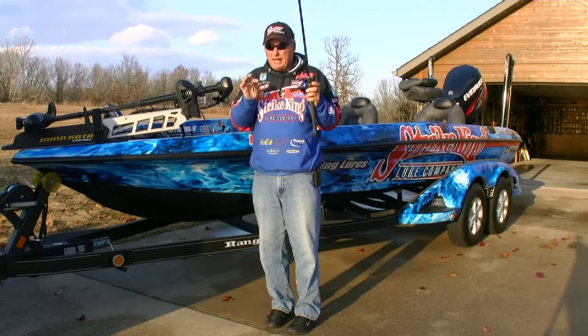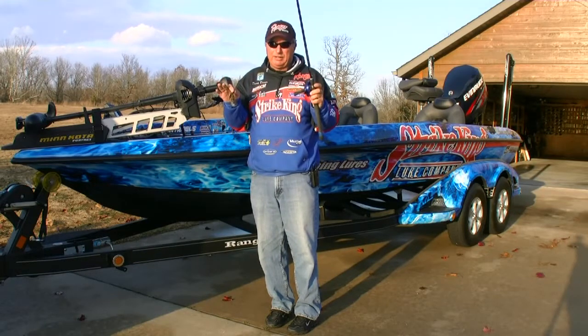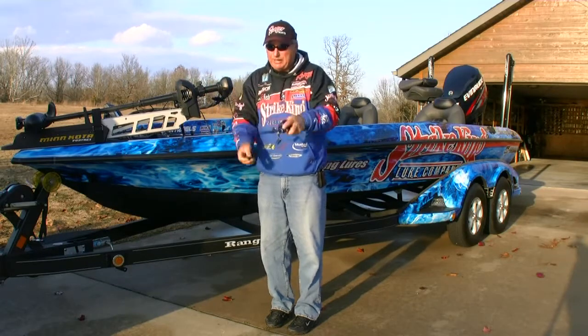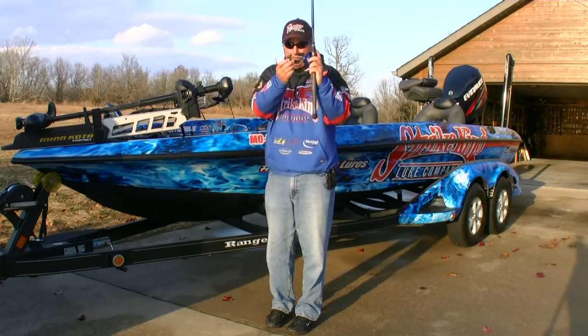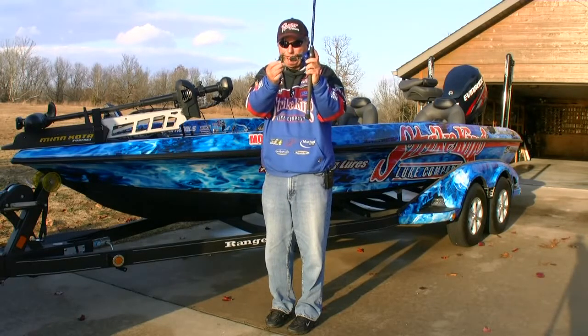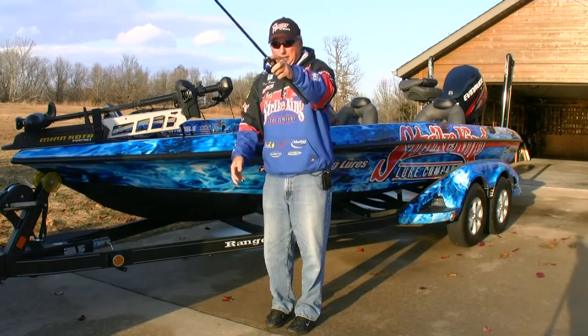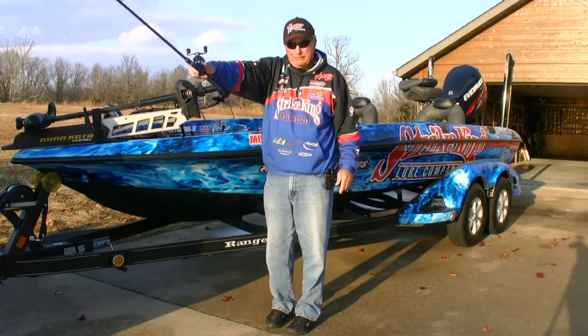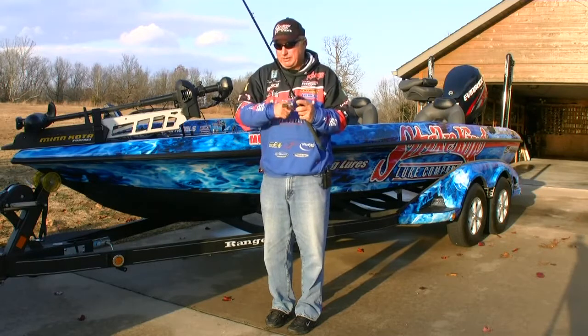The pitching technique I use a lot, especially in clear water, because I don't want to get too close to those fish and spook them. So I'm staying back and using this. And always about that distance of line, about even with the reel, is about the perfect amount of line to have. I'm left-handed, so it's in my left hand. You're right-handed, so you're going to probably have your handles up like that as you make the presentation.